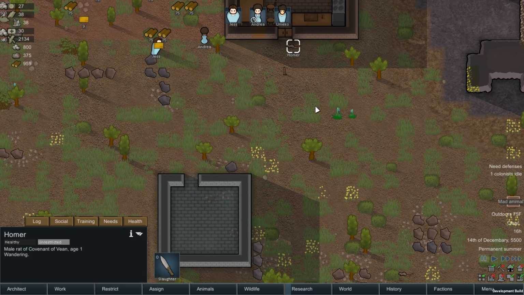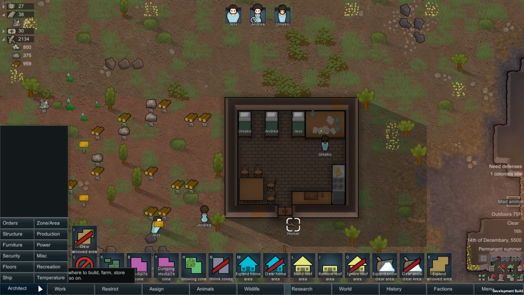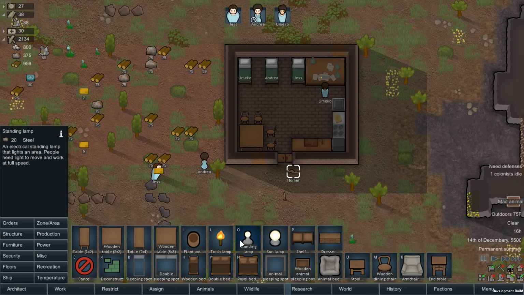Homer? That's the animal companion we started with? A rat? It could have been a Timberwolf or even a dog. What the fuck are we going to do with a rat? I guess we need to build a place for him to sleep. Animal sleeping box. Sure, why the fuck not? I'd sooner eat the damn thing.